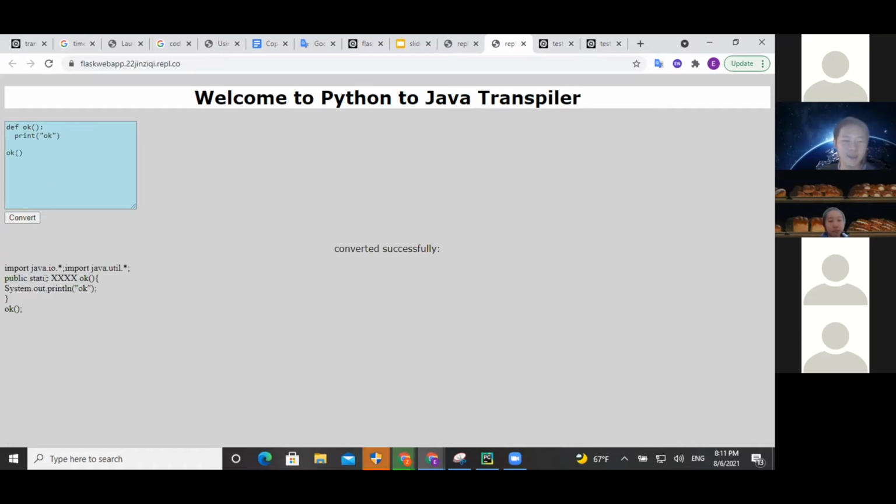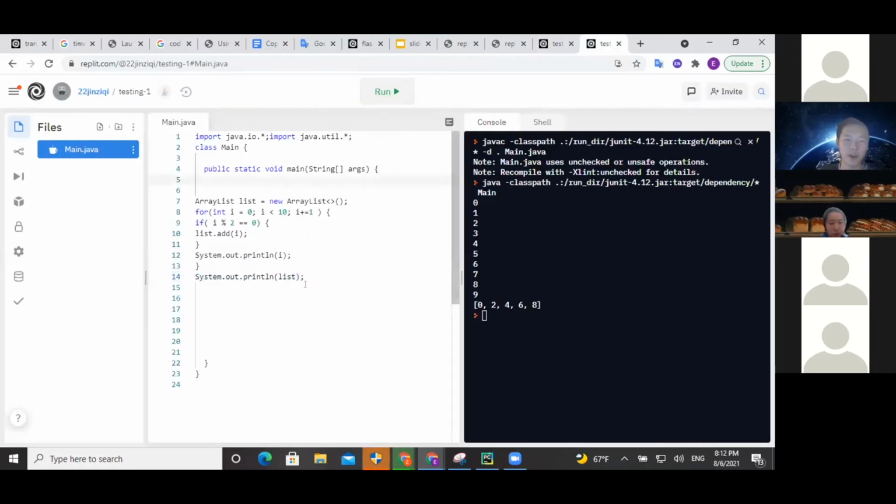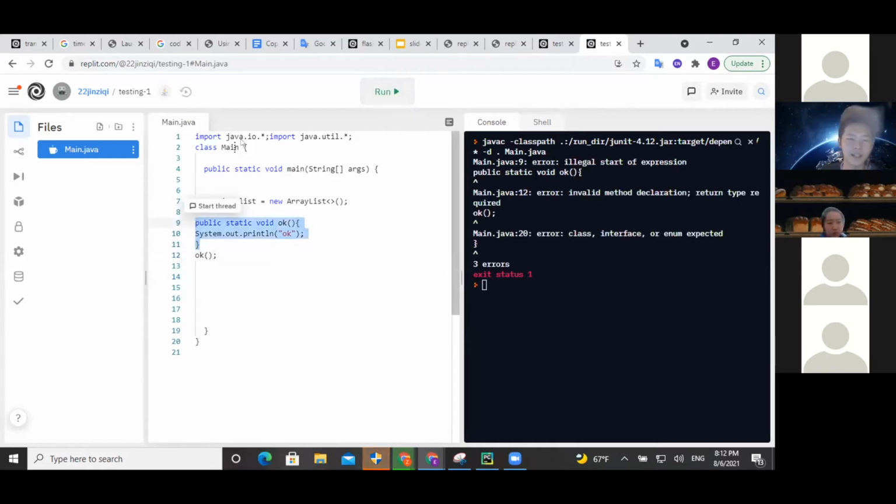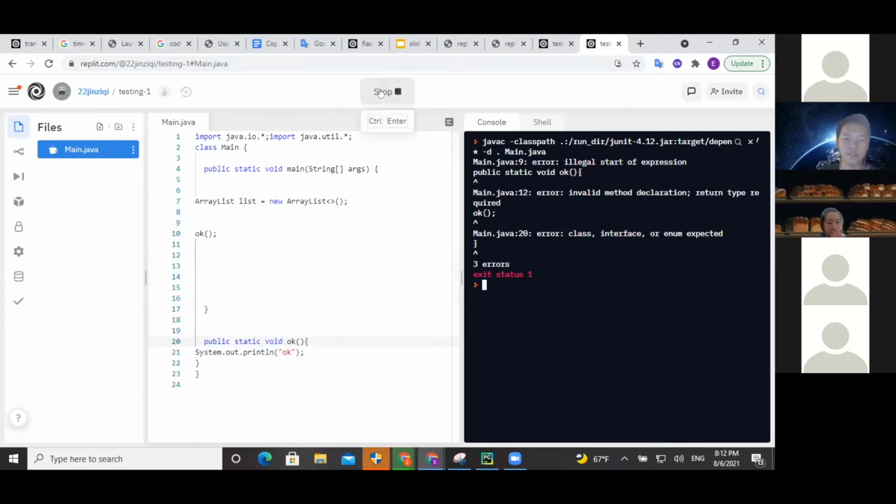Okay, so there's one thing: Java requires the type of the parameter and the return type for a function. However, Python doesn't. So I cannot just generate that information from nowhere. This is one thing that my converter is not able to do. However, I have left that for the user to actually fill in. So I'm not able to get the return type, so I just put this as void. Let's see if this works or not. Oh, my bad. I need to put this thing outside of the main class, right? For Java, I need to put this outside of the main class.